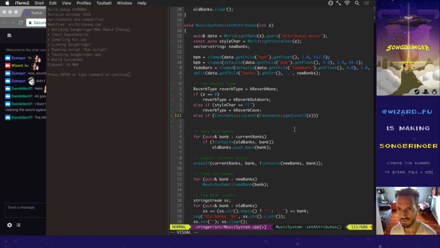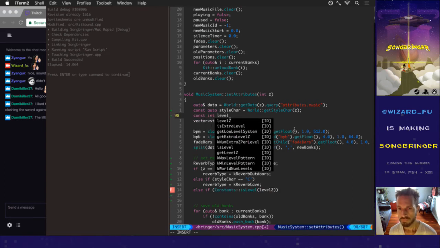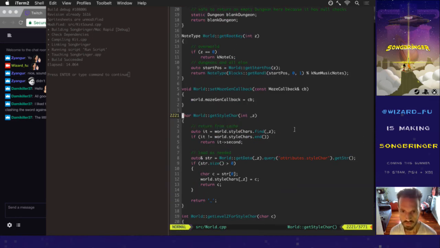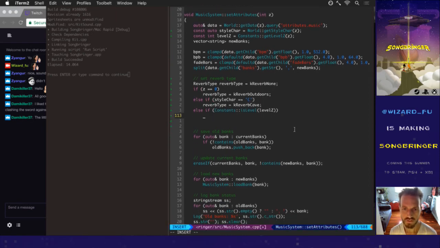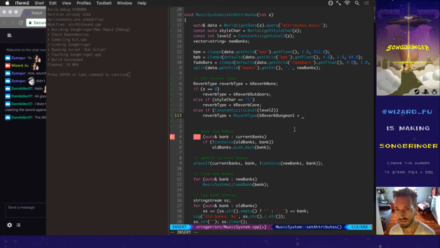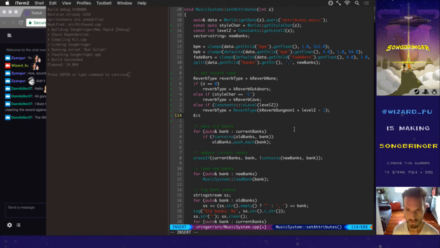I guess we'll need the level Z stored for this. Oh, and I guess the style car should be that too. Or does style car already do that? Oh yeah, style car is the same. Okay, that works. Level Z, so if it's a level, then the reverb type equals K. Create a reverb type based on K reverb dungeon one plus level Z minus one. So dungeon one would be a 0 offset from that. Okay, so we got the reverb type. Now kit set reverb type. Whew, finally done with that.